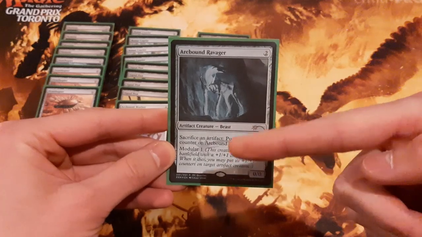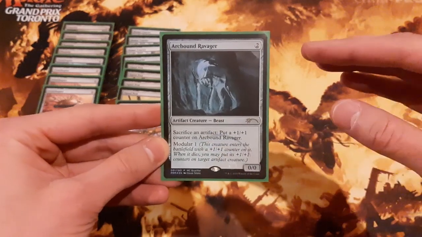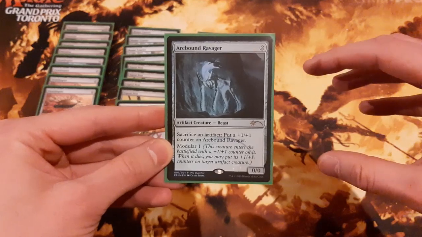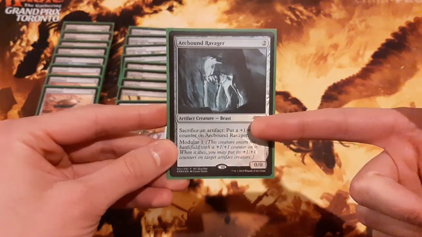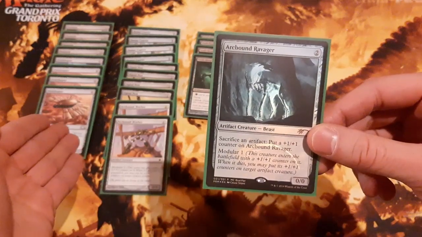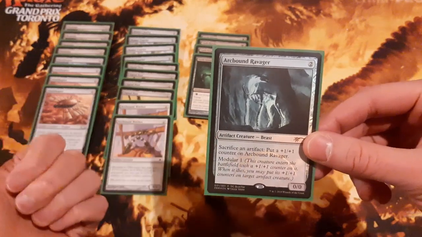So this can sacrifice itself. It has the modular ability. That means that at any point, you can move counters around to whatever artifact creature you want. Say you have a couple of artifact lands: you could sacrifice those, put 2 counters on this, and then if you want to put those counters on, say, an Ornithopter because it has flying, you could sac this, and when this dies, the modular ability will let you put those counters onto the Ornithopter.